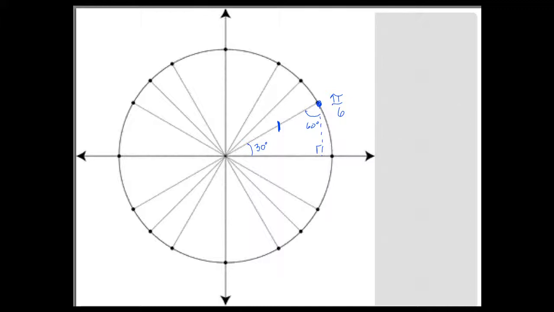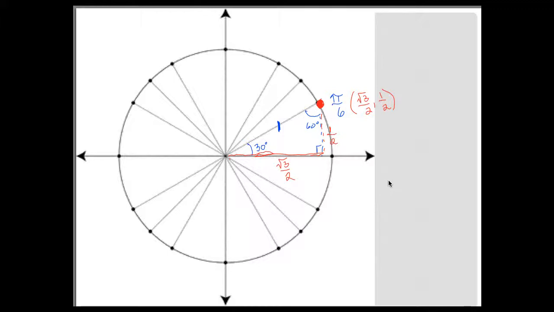All right, and if you think about the rules associated with 30, 60, 90 triangles, hopefully you remember learning that the short side of the triangle is always half the hypotenuse. So the short side would be over here, and that height has to be half the hypotenuse. So since the hypotenuse is 1, that of course is a half. The long side would be down along here on the base along the x-axis. And you might remember learning that the long side in a 30, 60, 90 triangle is the short side times square root of 3. So if we do the short side, which is a half, times square root of 3, we have square root of 3 over 2. All right, so if you think of this now being on an xy Cartesian plane, the ordered pair then associated with this point up at pi over 6 is going to be square root of 3 over 2, comma, a half.